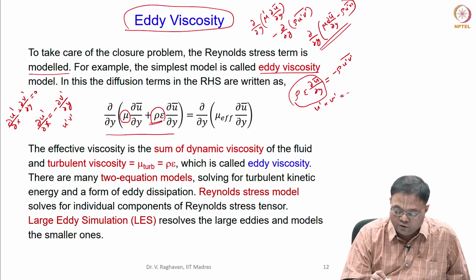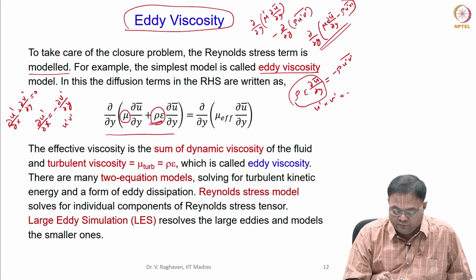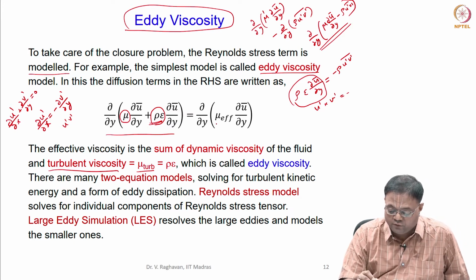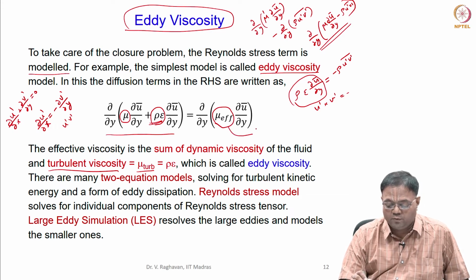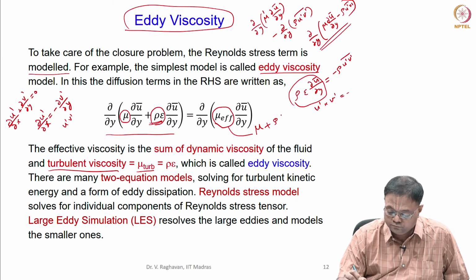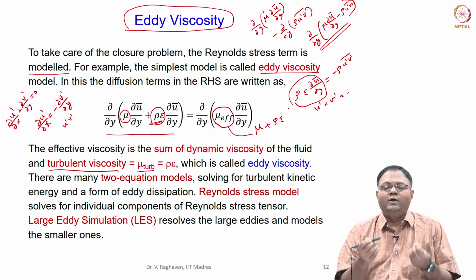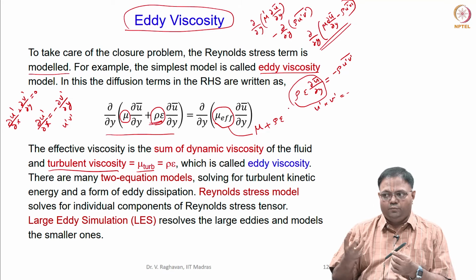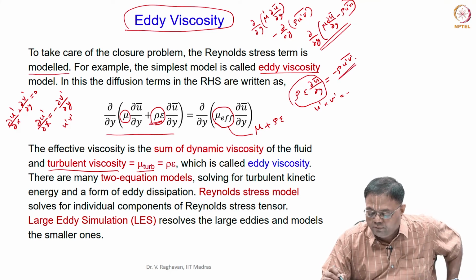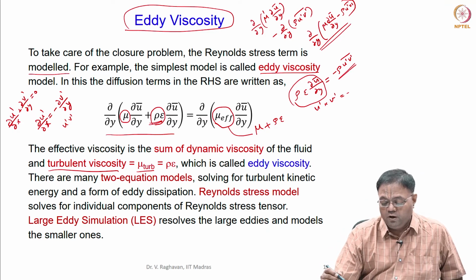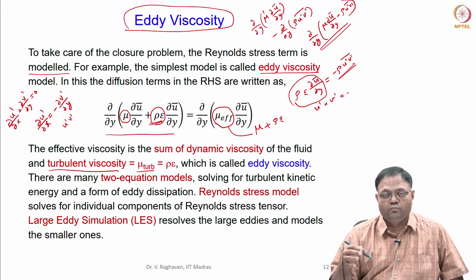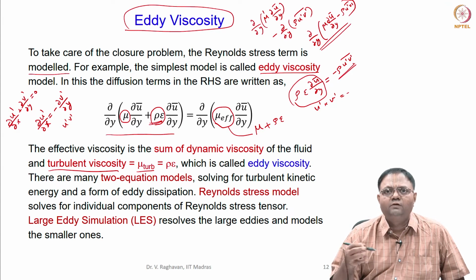So, this is called eddy viscosity, or turbulent viscosity, which is nothing but rho epsilon. Now the effective viscosity, mu effective, is contributed by the molecular viscosity plus the eddy viscosity. This is why we concentrate on this, because we can see that the diffusivity is much enhanced. Even though you have to keep in mind always that this term is generated by the convective term, the effect of turbulence is basically to increase the diffusion. Molecular diffusion is slow, but this increases the diffusion mixing.